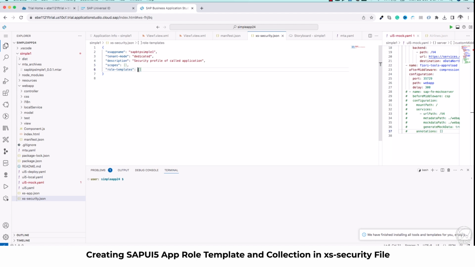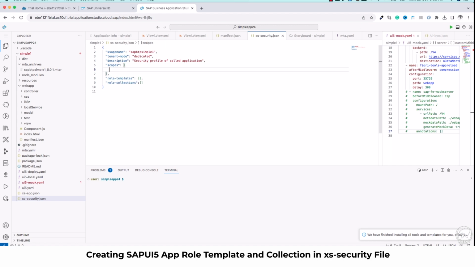So our objective will be to define roles, and these role templates we will create. Within the role templates we can have 1 to n roles. We will also create one more property, and that is role-collections. These are the things which we have discussed just now in the theory. First we will define the scope, and using this scope we will create roles. We will provide that role in the role templates, and then using the role templates we will create a role collection. Let's get to it.